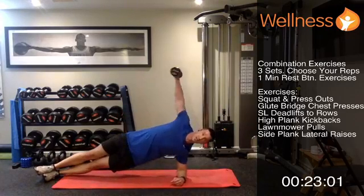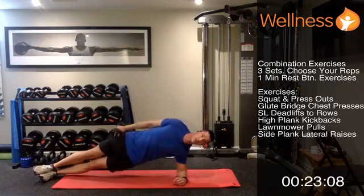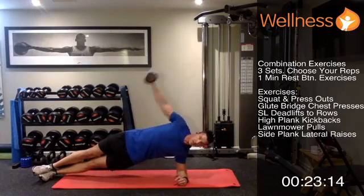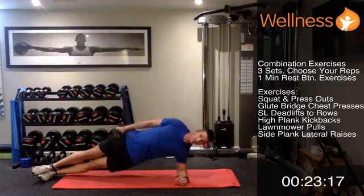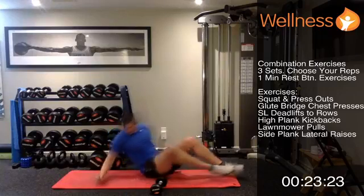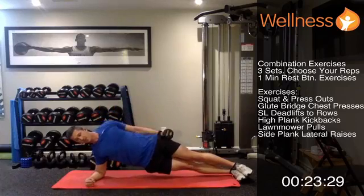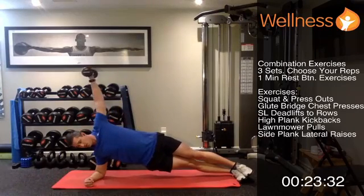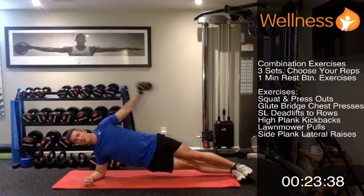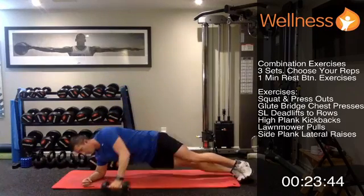So up into our side plank, lateral raise. 2, 3, 4, 5, 6, 7, 8, 9, 10, and switching sides. So I'm really trying to finish straight up in the air, right above my shoulders each time. 4, 5, 6, 7, 8, 9, 10. Whew.